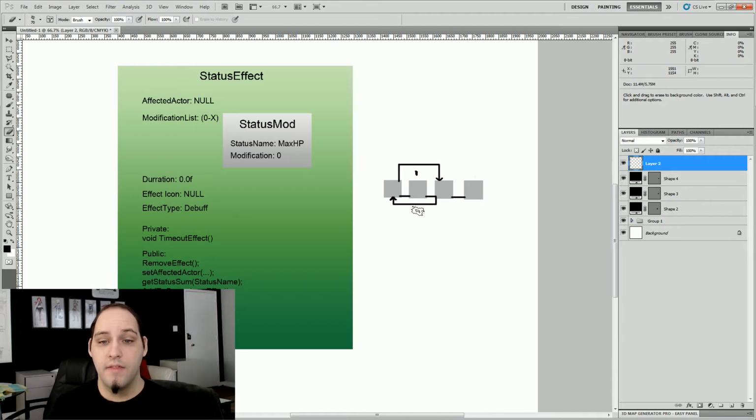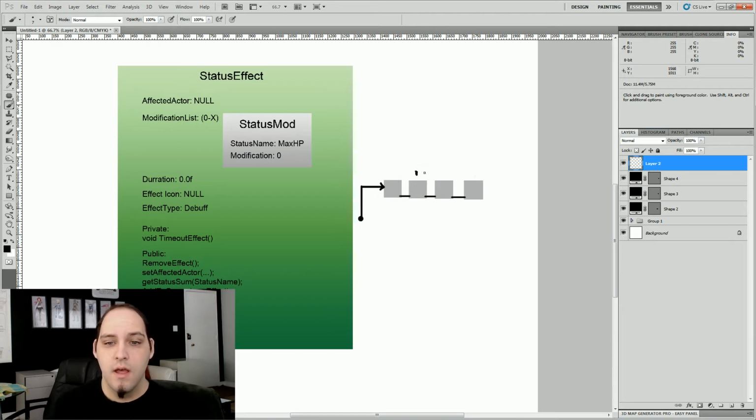Right, and then if the first one is removed, it's again very simple. Let's connect it back. If our first one is removed, it's all connected to an outer structure, which is like your character. So he's going to have his own pointer that points to the very first one. So this is on my AI controller or on my character or whatever is running around that has this queue of status effects. Basically, if this guy gets removed or times out, it's going to say, okay, I have a next.